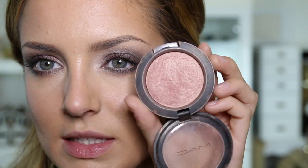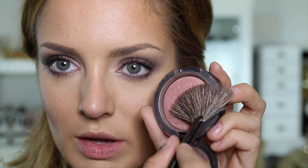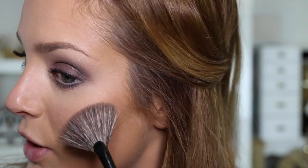Now onto blush. I'm going to use my MAC Warm Soul blush. I love this one. It's a beautiful dusky rose with gold reflex through it. It's just stunning. I'm going to use this with a fan brush so as not to apply too much. Then MAC Mineralize Skin Finish in Soft and Gentle is the perfect highlight. On the same brush, above the top of the cheekbones for that beautiful glow as you turn your head and to reflect within photos.